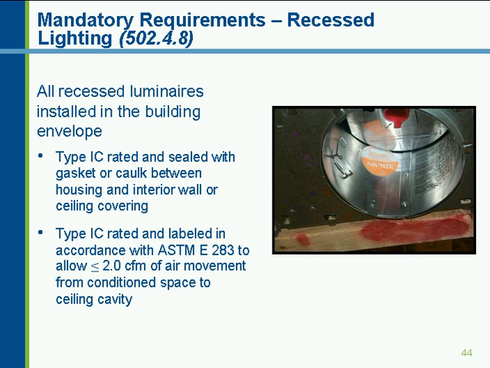That means that when you're insulating the ceiling assembly, you won't have spaces where the can is inserted. If I had a non-IC rated can light up there, I would have to hold my insulation back a certain distance away from the can, so I would actually have to eliminate some of the insulation in that ceiling. This would allow you to insulate all the way up around that can. But again, this is only for can lights that are part of the building envelope. So this would be an insulated ceiling with a sheetrock ceiling assembly, for example, and the can would be inserted in that, not a drop ceiling. So I definitely want to make that distinction.